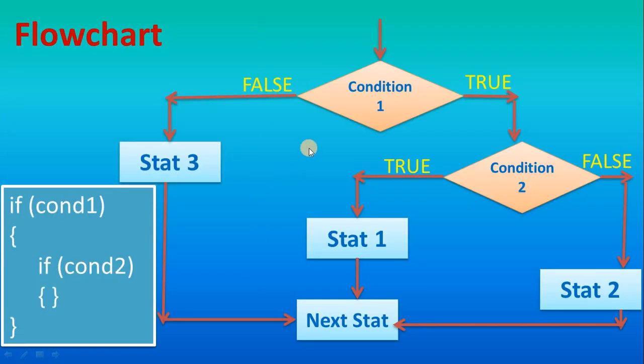Now we will see the flow chart. So we have multiple conditions. It is for the first if statement. If it is true, then it will check condition 2. If it is false, then directly it will go in the else block, where we have statement 3. Here again it is having true and false. So as usual, if for statement 1 and else for statement 2, and at last the next statement. So this is the flow chart. Nested if is not a difficult task. The thing is that we must have multiple if statements. Now we will go to Eclipse for the programming.